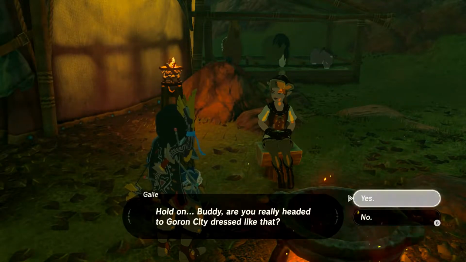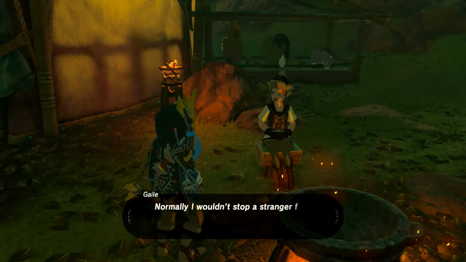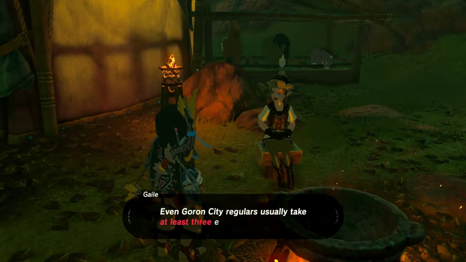But, you know, here we can buy some fireproof elixirs because Death Mountain is hot. It's really, really, really hot.